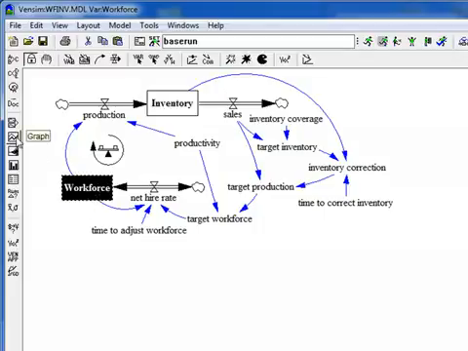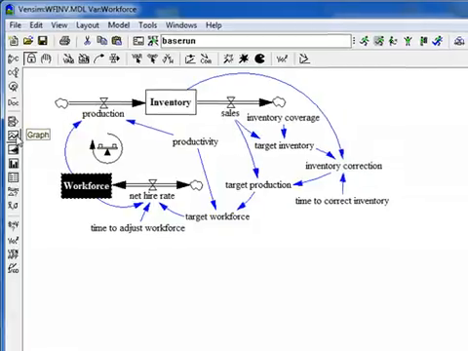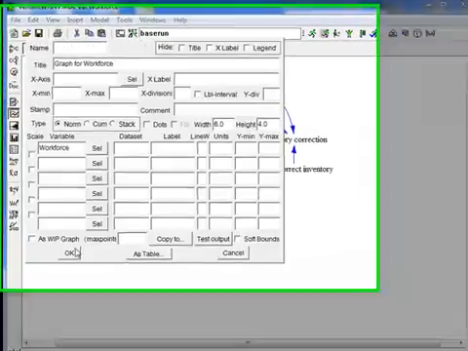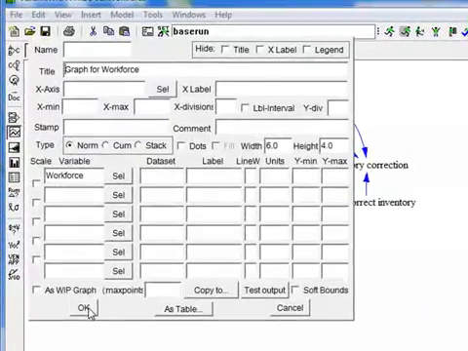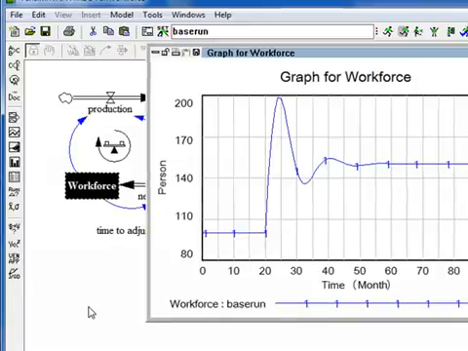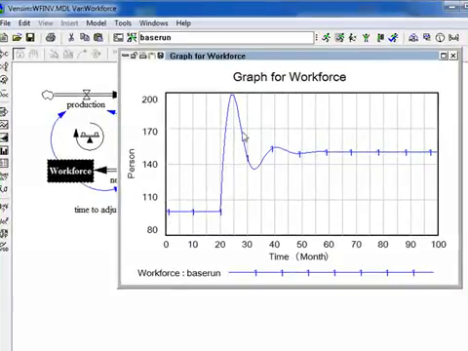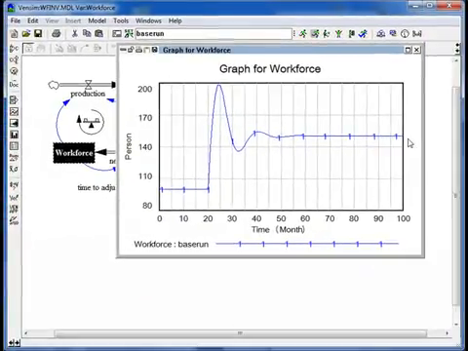And here on the left side there's a button called graph. When we click on graph, then we will get first this window. We don't really have to understand right now what you all can change there. We click on OK, and then we will get the graphical output just for workforce, how this is going to change over time.